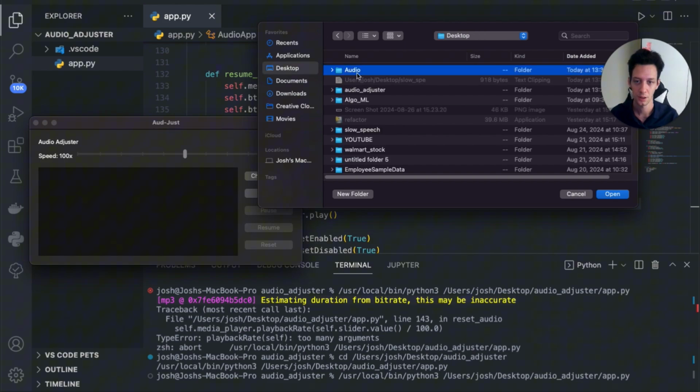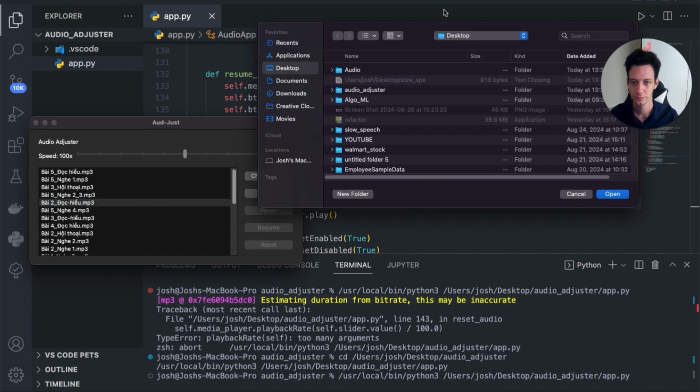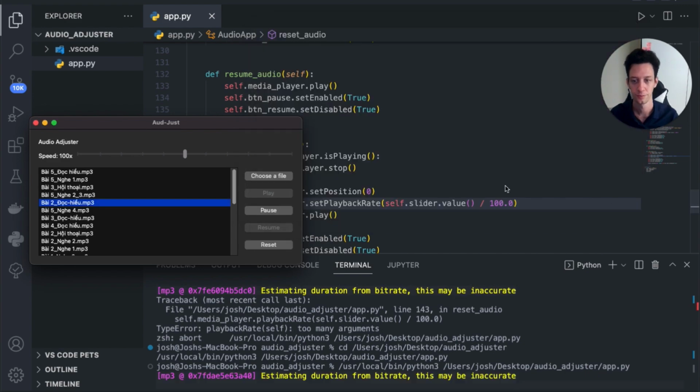Okay, desktop, audio, open, play, folder path, good, working. Pause. It works. That's awesome. Let me reset that. Let's change the speed to really fast.